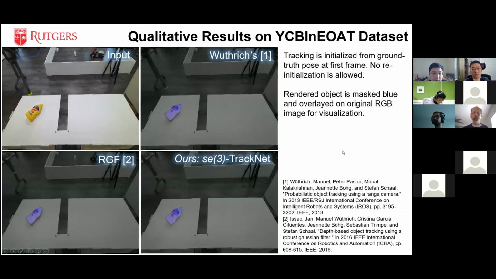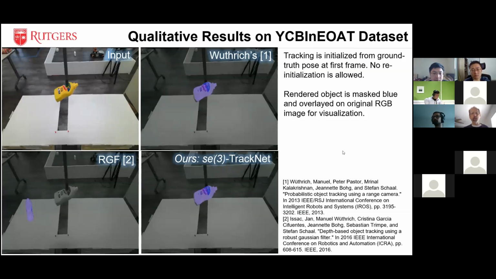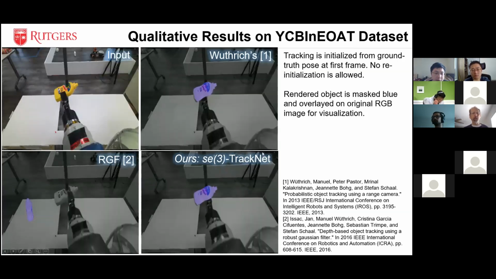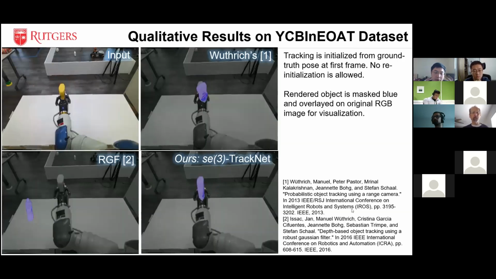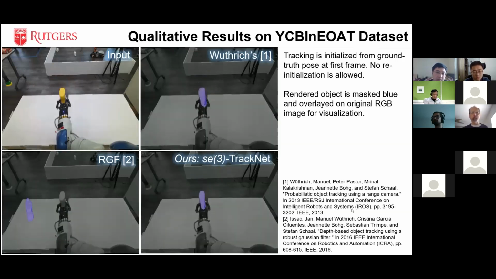Okay, now let's look at the tracking process. So we can see that RGF loses the tracking at the very beginning of the video because of the sudden motion when the object is initially picked by the vacuum. Then in this dataset, it's kind of challenging because the motion of the arm is very sudden, and there are some extreme flipping of the object. Also, the object later will expose its textureless face in front of the camera.